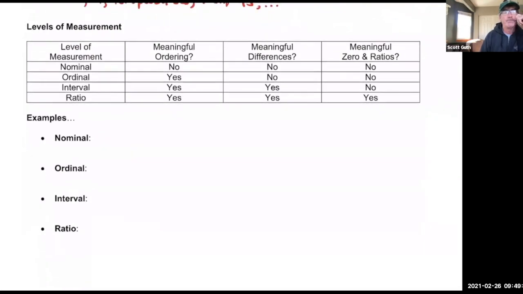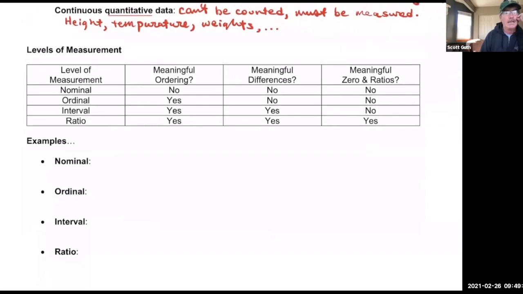Okay, so the last thing is levels of measurement, and they are nominal, ordinal, interval, or ratio here. These are basically just another way of talking about the least refined type of data and the most refined type of data. And the refinement level is what they're calling the level of measurement here. Okay, nominal, ordinal, interval, or ratio. And so if you go across these rows, the nominal level, nothing works for it. It's the worst kind of data.